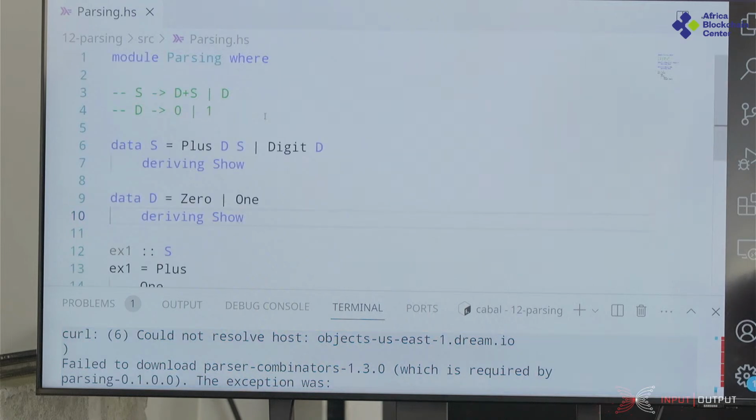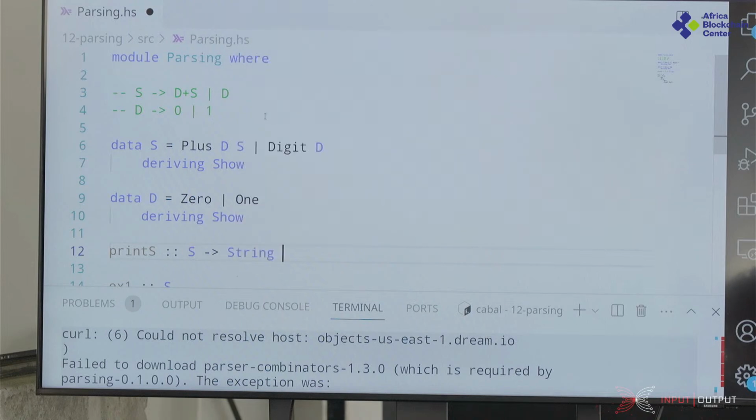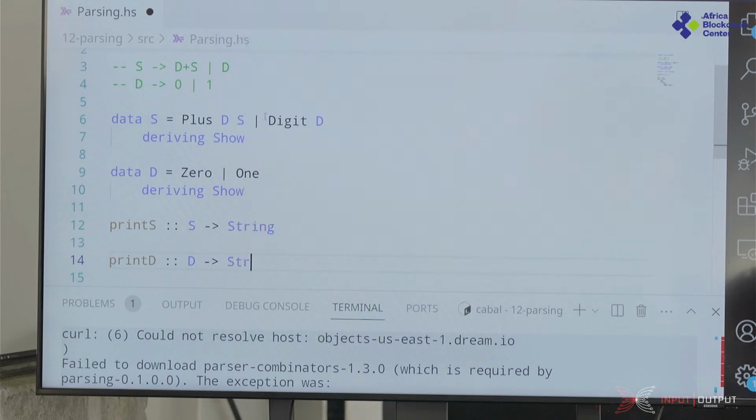So we want print s from s to string. And typically, as I said, you have something like this for all your non-terminals. So we will also have a print d from d to string, and often they are mutually recursive. This is just a standard design pattern for functions. S has two constructors, so we have to consider two cases. Plus d s: how would we print that?